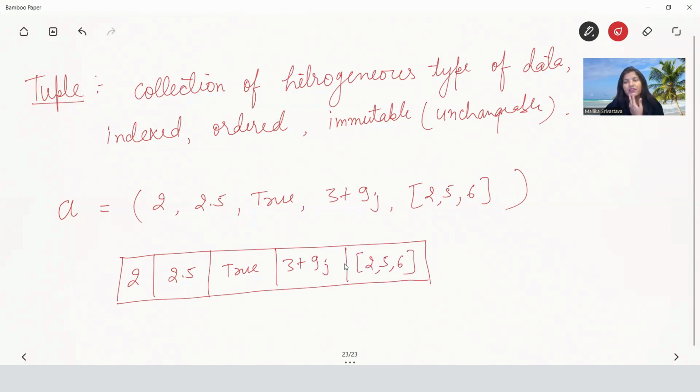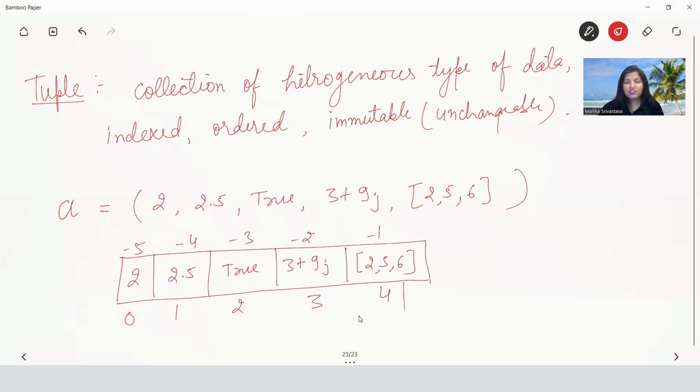Again, if you want, you can index it again, because we have a list inside. Okay, so the indexing is from 0, 1, 2 up to n. It also includes negative indexing, so -1, -2 up to -n, 3, 4 and 5. Okay, so this is how the tuple looks.